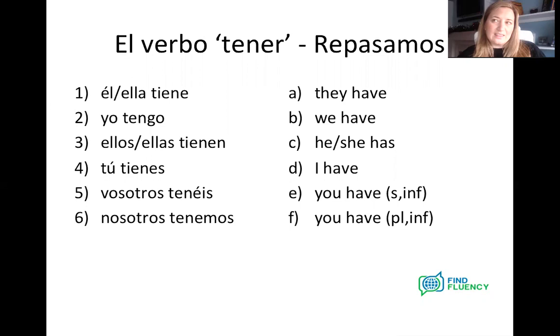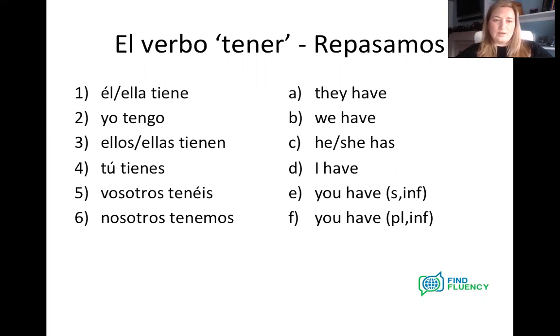So we've seen, I think, the first 2 or 3 parts of this verb when we did birthdays. So I think we've seen tengo, tienes, tiene. I have deliberately missed out the usted and ustedes part here. I don't think it's necessary for us to do that with every verb just now. But usually the usted would go with the él and ella, and the ustedes would go with the ellos and ellas. So remember, usted is you formal singular, ustedes you formal plural.